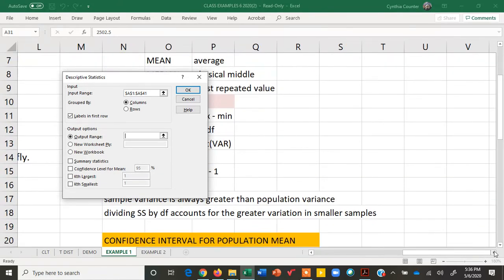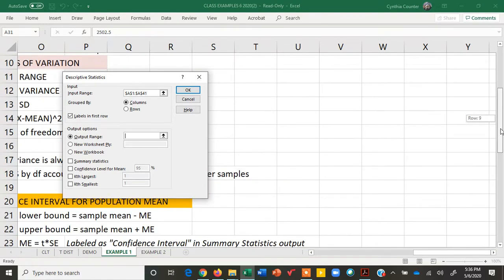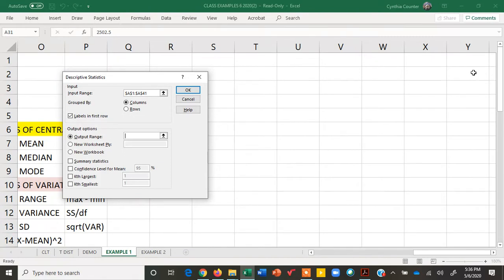So I'm going to have my output way over here, starting with column V. Yeah, let's try that. Notice I only have to click what is going to be the upper left corner of the output. I don't have to click all the cells it will fit in. So it's going to start in V1. And now I need to make sure what I want to be part of my output. Of course, we want the summary statistics. That's the main thing we're looking at.